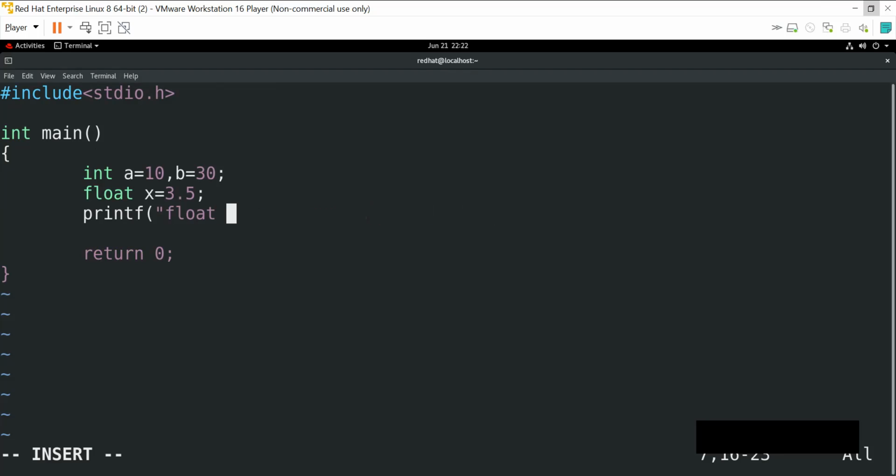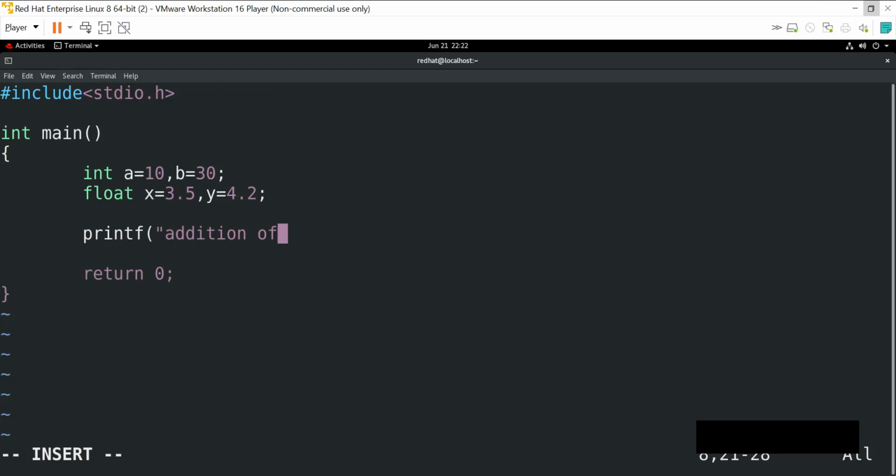Float, if you want to perform addition of two variables, x comma y, y is equal to 4.2 and x is equal to 3.5. Then here I'm printing addition of x and y. Whatever statement you want to write here, you can write, no problem.